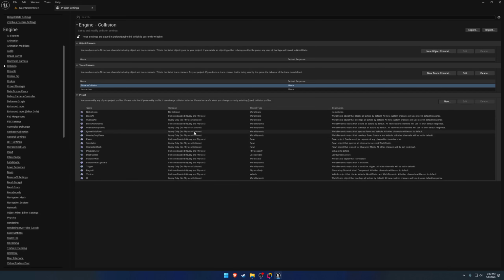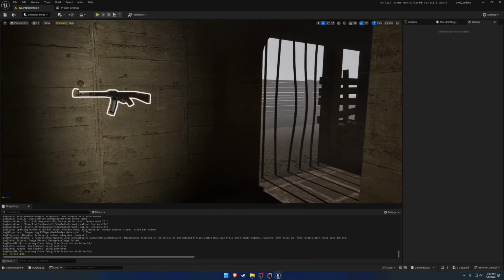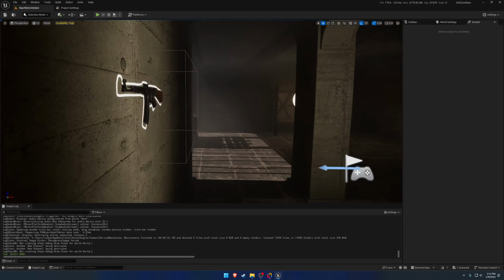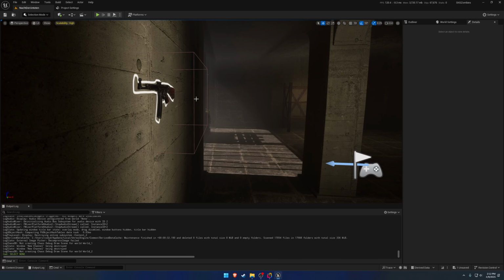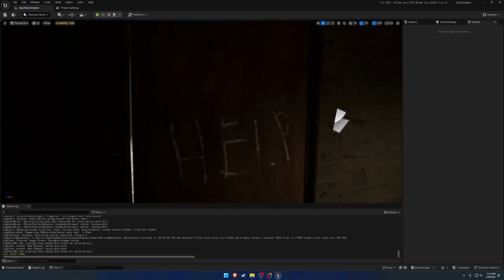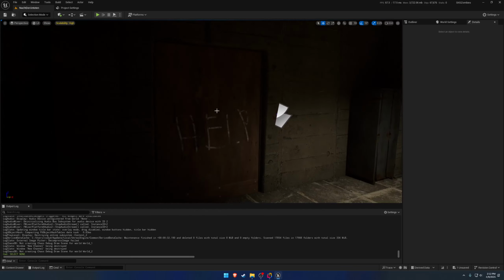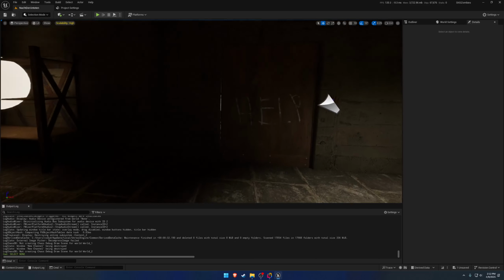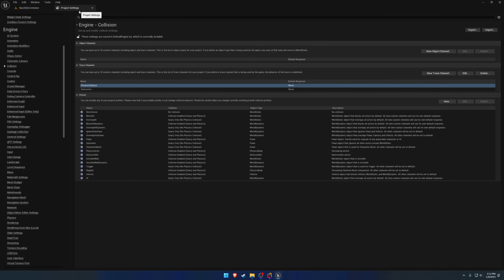Now we can actually make some presets. The wall weapon, we want it to ignore the pawn so the pawn can walk through it, ignore firearm collision, basically ignore everything except the interaction channel. The barricade, on the other hand, we don't want to walk through it. We want to block the firearm collision, projectiles and all that. So we're going to need two different presets, one for wall weapon and one for barricade. In our project settings, let's also make a new projectile collision channel really quick. We'll do block again and call it projectile.